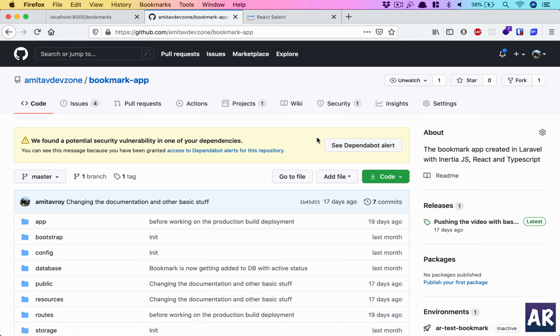And what it will do is, if it finds that same version of a package in your package.json or package-lock file and in your composer lock file, it will give you this kind of a message stating that your repository has a vulnerability. Many times these are very simple warnings which you can mitigate very quickly because GitHub does most of the things for you. And I think in this case as well, I'll have the same option.